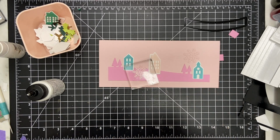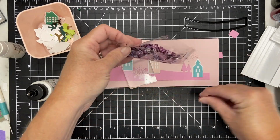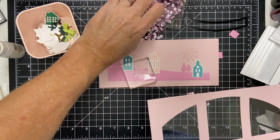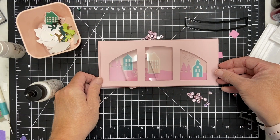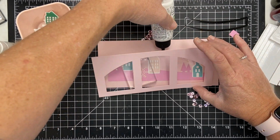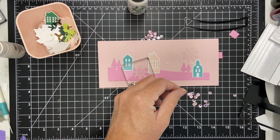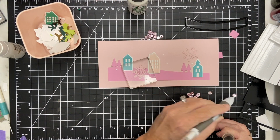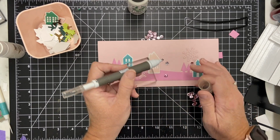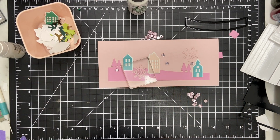But before I finish, I want to add some sequins to my card for the inside. So I'm just going to place them around in assorted places. I've had this bag of sequins a long time. It's from Crafter's Companion. It came in a card kit from long ago, and it was a huge bag, very generous bag, and so I'm still working my way through it. So I'm going to take my sticky tool and add these sequins. Be sure to let them dry really well so they'll stay put when the shaking begins.